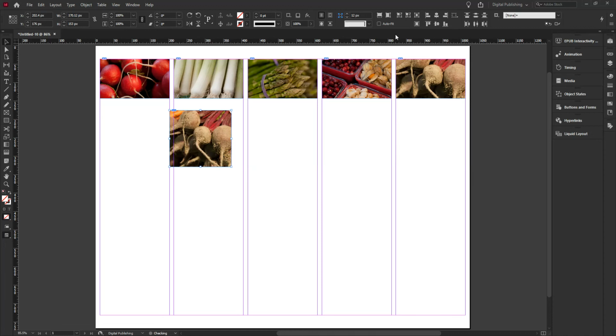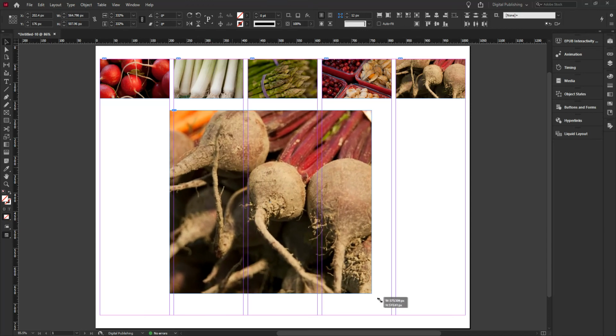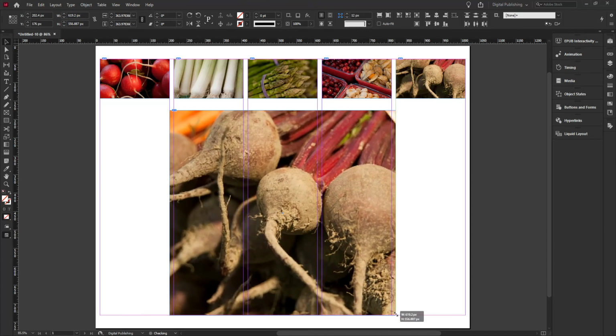Then I'm going to align them to the left, and then I'm going to press Control and Shift to drag and increase the size of both the containers and the images themselves. So now I have those 5 images pretty much set up down here, and they occupy a pretty good space. That is an enlarged version of the buttons that I have at the top. Now I'm going to turn that into a multi-state object.